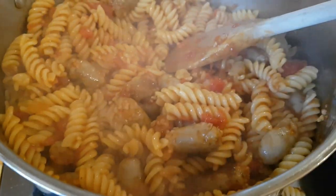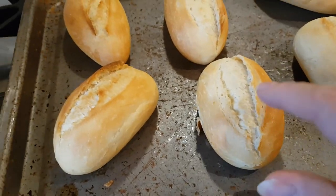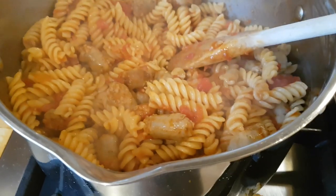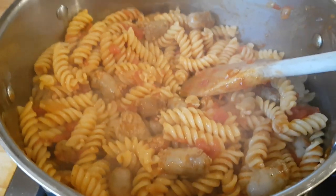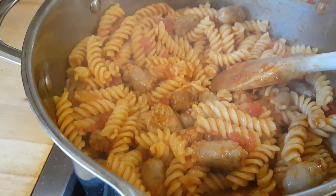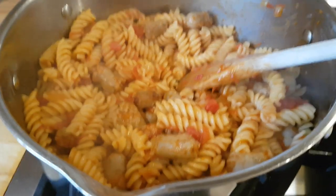I let that bubble away for about 10 minutes while I cooked up a pan of pasta, then combined the two together. We'll have a little bit of parmesan or cheddar on top, and I've cooked some part-baked rolls in the oven to serve alongside. It's been a really long week — the earliest I've been home has been about seven o'clock — so that's our Thursday night sausage pasta supper, super simple, 20 minutes on the table.